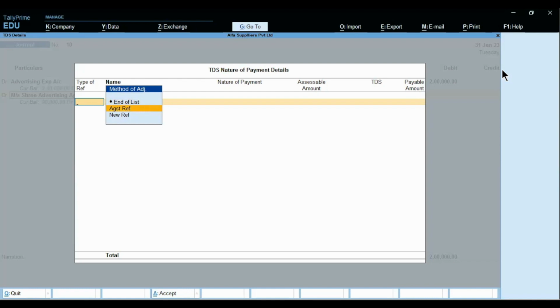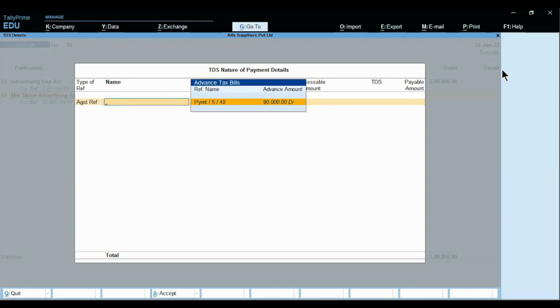So select adjust against reference and just select the reference number. This is an auto generated reference number. Though we have given the reference as advance 01, at this screen it provides the payment voucher number generated by Tally. So accept whatever the screen shows as an advance tax bill.